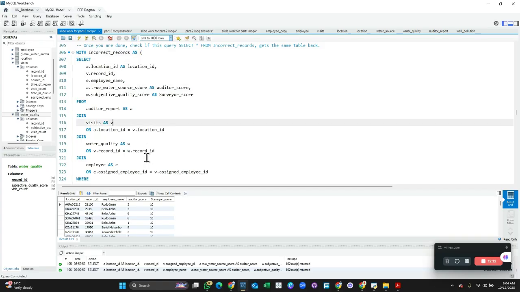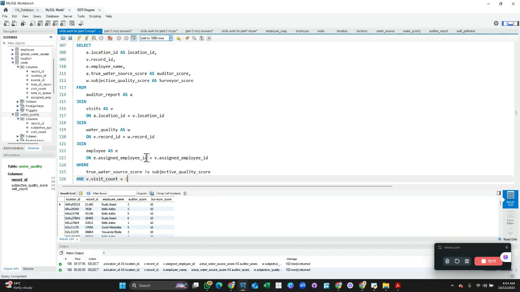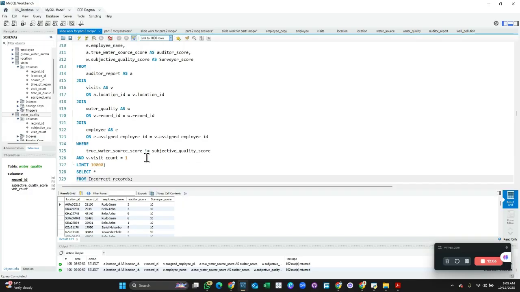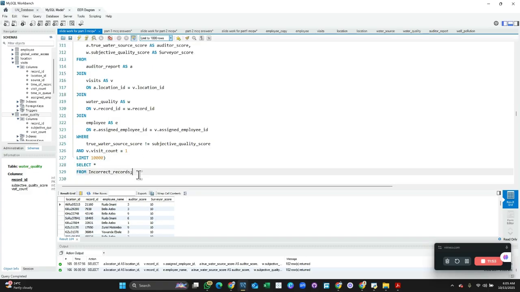So anytime you refer to incorrect_records, then you know what you are looking at. Now I have my select all query to find out whether it will give me the incorrect records as we had previously. So let me run this query.